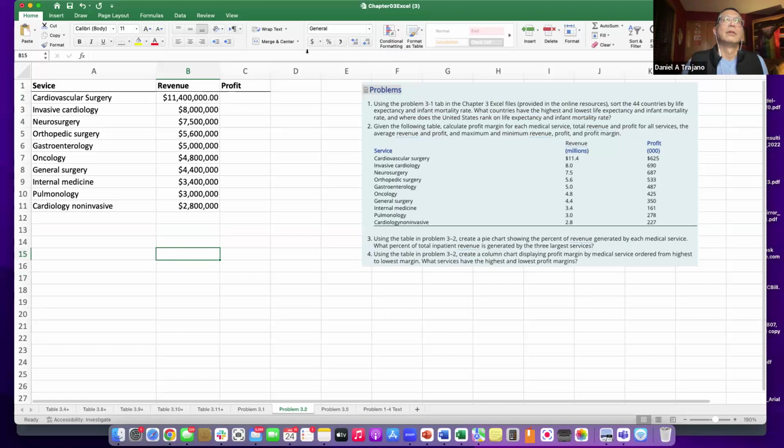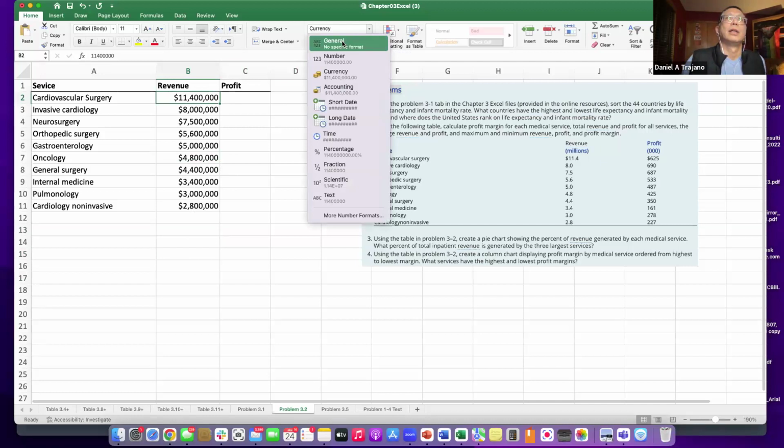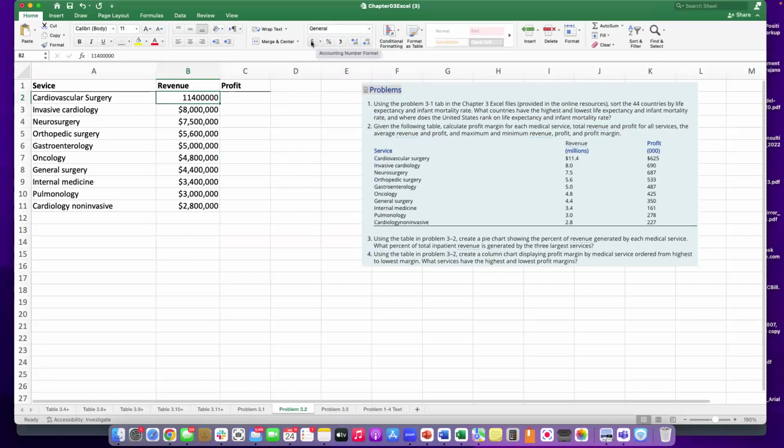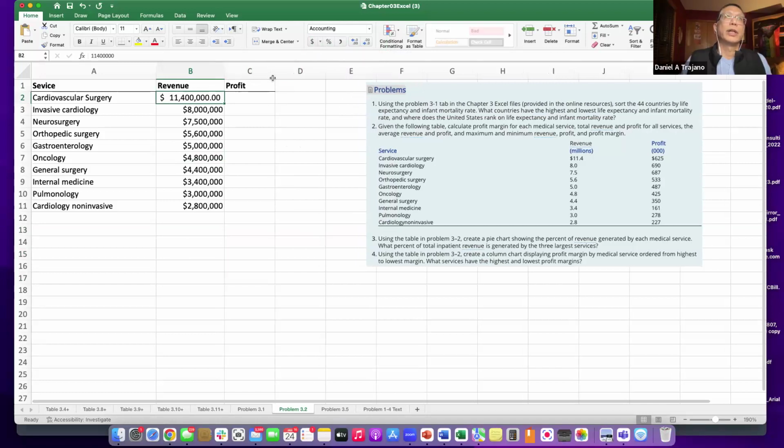Sorry, I have to click in the cell, and you can decrease that to 0 decimal places. I'm going to do it again for you, just real quickly. Let me show you two different ways to do this. One, you can see they already have a dollar sign button right here. It's quicker to do it that way.